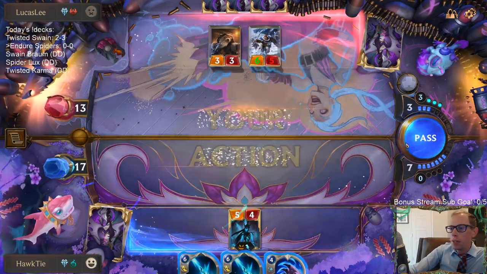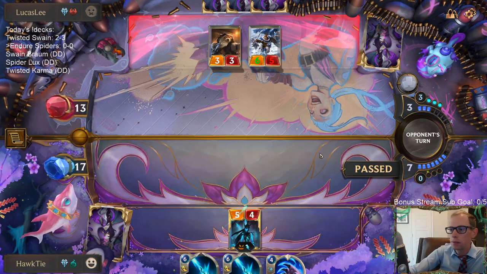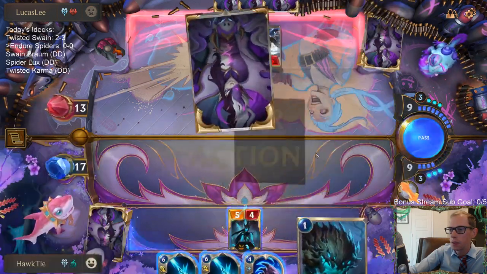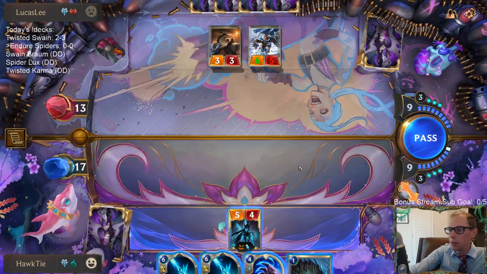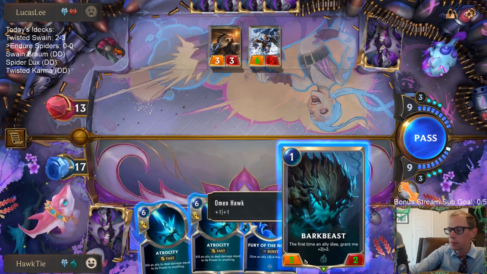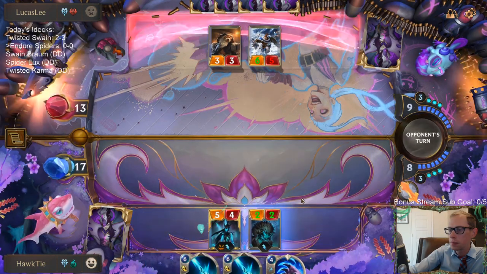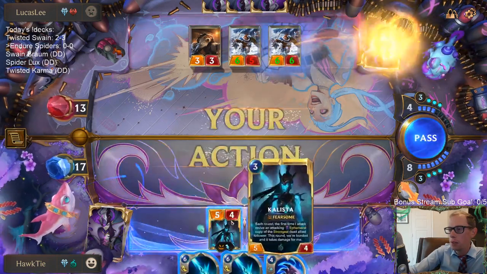Ooh, just want to be drawn, They Who Endure. They, of course, can certainly have some Frostbite cards. That would mess up They Who Endure and mess up Atrocity.